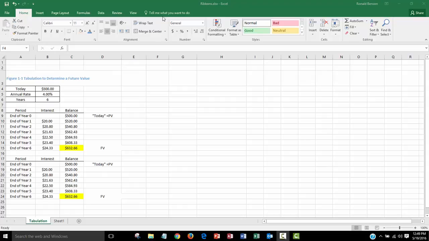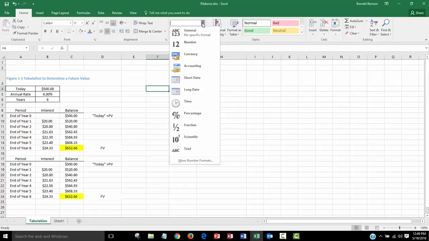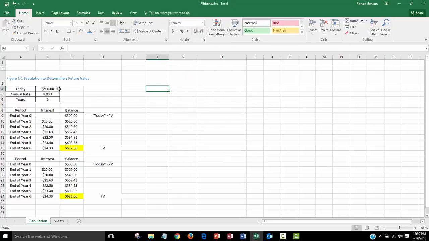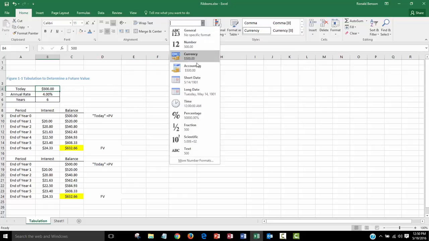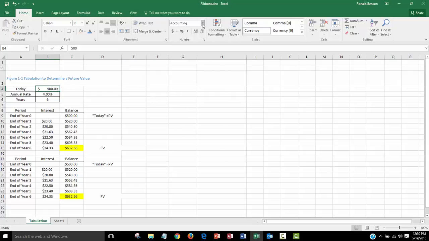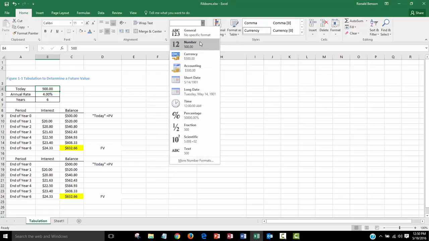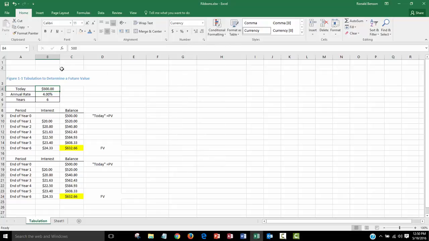Now we look at the number group up here. We've looked at these before. We'll look a little more detail now. First of all, you have up here all the various formats that you can choose from, just about anything you want. And if we put shade as $500 and we want it to change to the accounting format, it will do it for you. If you don't want anything but a number, it will. Move it back to currency and we have it this way. Currency allows you to center it left or right, so forth.